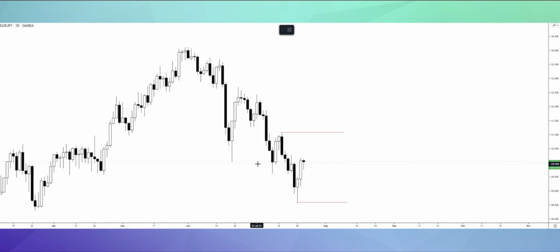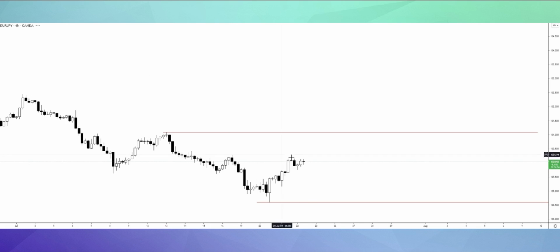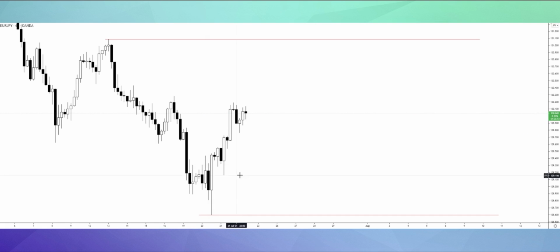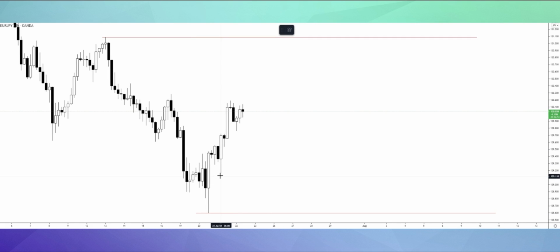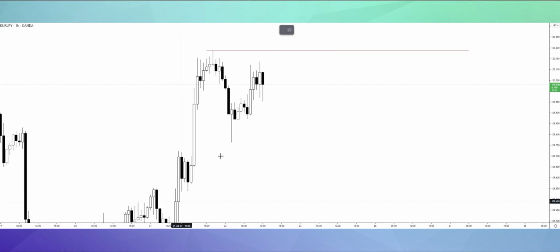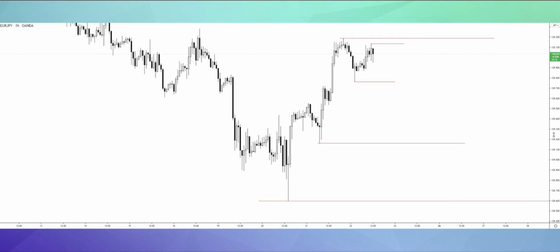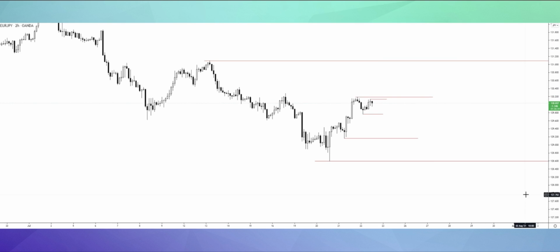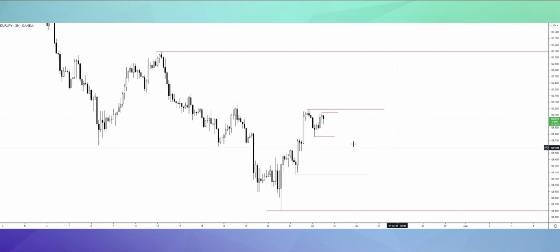So yeah, pretty much we need to just mark up the daily highs and lows, mark up the 4 hour highs and lows, because if we go to the 4 hour, we've still got the daily highs and lows, but we now have 4 hour highs and lows, right? And then we go to the 1 hourly or the 15 minute. 1 hourly is fine. We got a 1 hourly low, okay? We got a 1 hourly high. So just draw all these on and it'll all start to make sense, and it just helps you understand what ranges you're in.